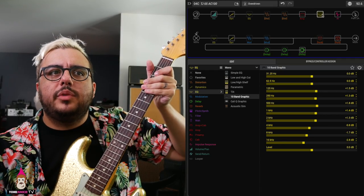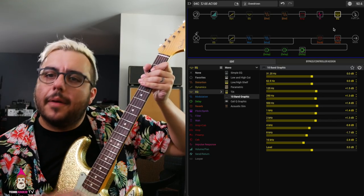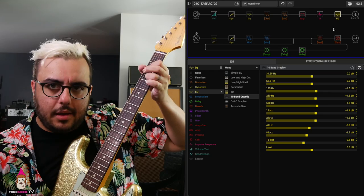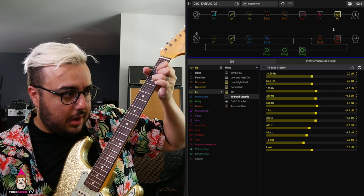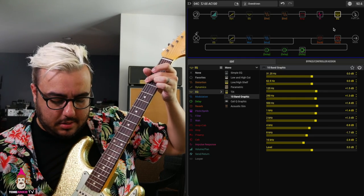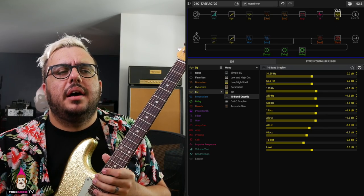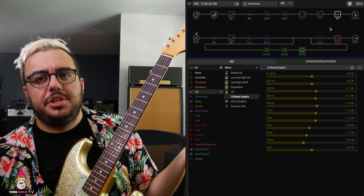Very cool. Let's switch this. And now let's hear what this sounds like after the IR. To me, there's some subtleness going on there, but you can use a graphic EQ behind the amp.